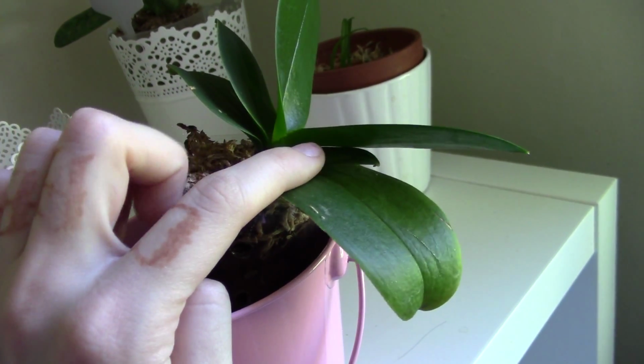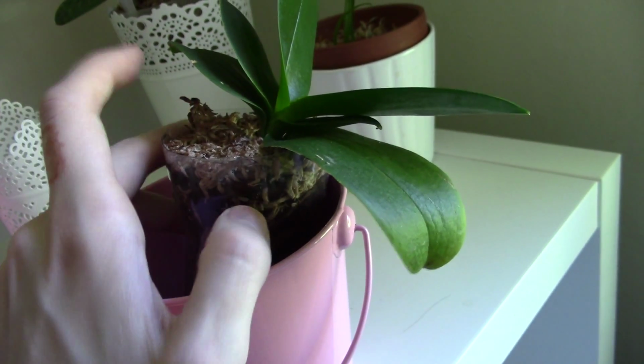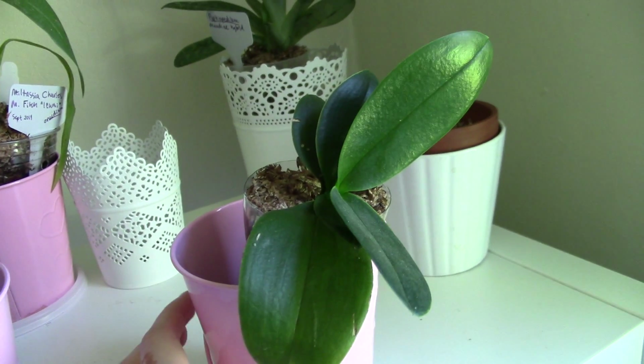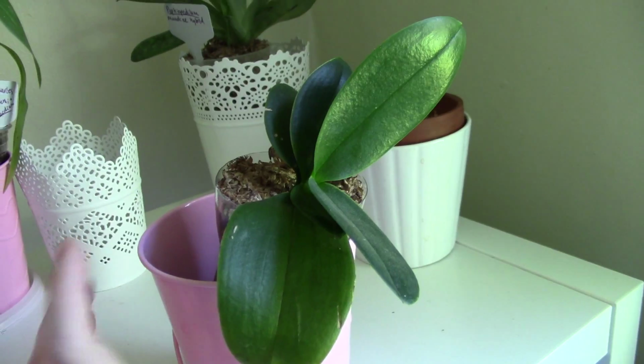But this rescue that I got from my friend only had 1, 2, 3 leaves when I got it, and they were getting smaller and smaller and smaller, which indicates worse and worse health. Well, guess what? Since I've gotten it, it grew 1, 2, 3 leaves that are getting bigger and bigger and bigger. Especially this leaf is as big as this healthy one down here, so I know I've restored it basically to full health, which is exciting. Now I just have to see what the blooms look like. I really hope they're not disappointing, but I will just be happy to see it bloom.